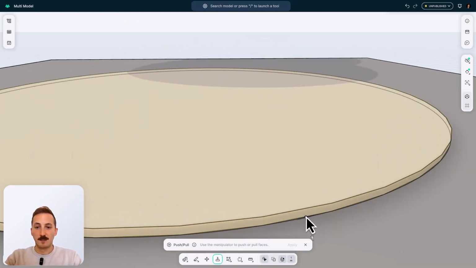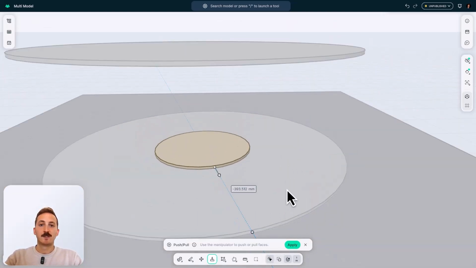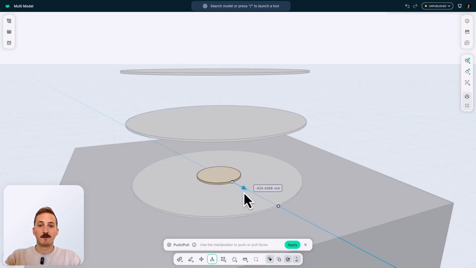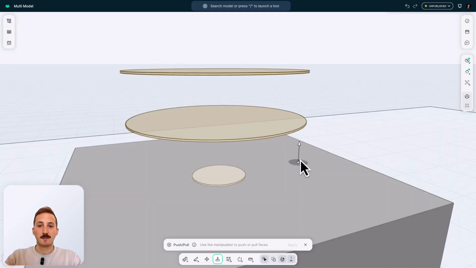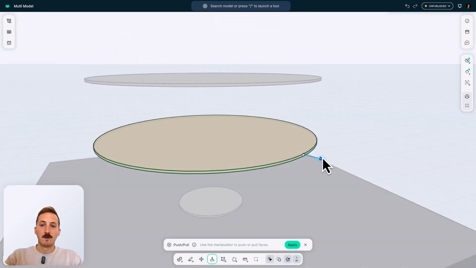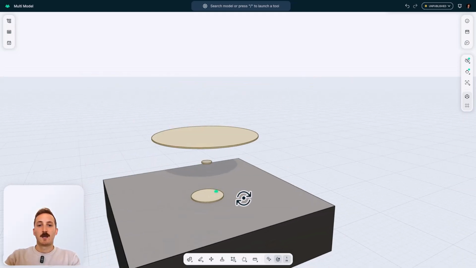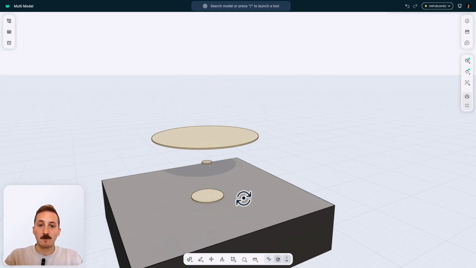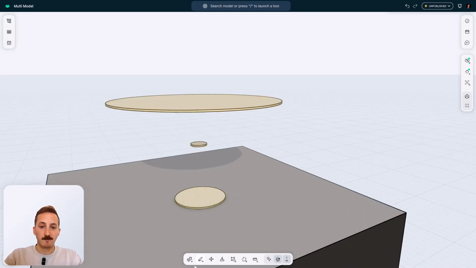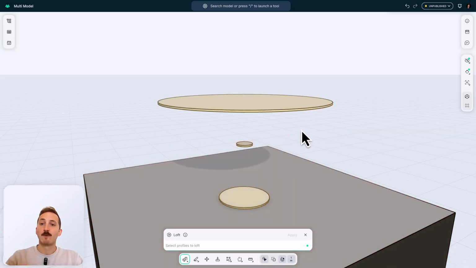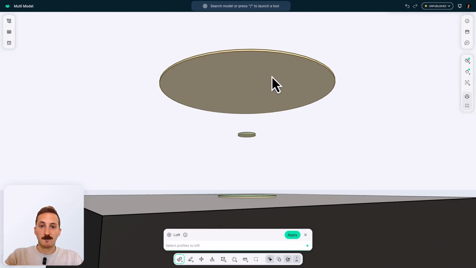Before I do that, I will give it an interesting shape. So let's give this the width of the foot of our table. Let's say something like this. And then this one here, we'll make it a bit narrower, like this. And now I can use any face or boundary as input for the loft tool. The loft tool can be found here in the toolbar under Create. It allows you to select two or more consecutive faces or boundaries to be lofted between. So let's say this face here, then maybe this one, and then the bottom one of this cylinder here.